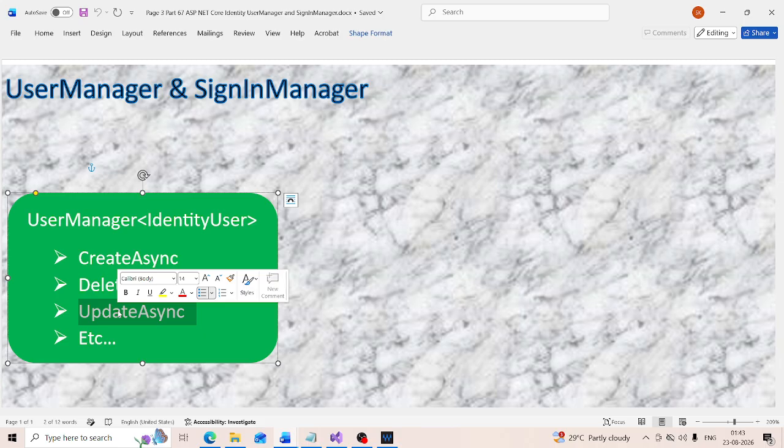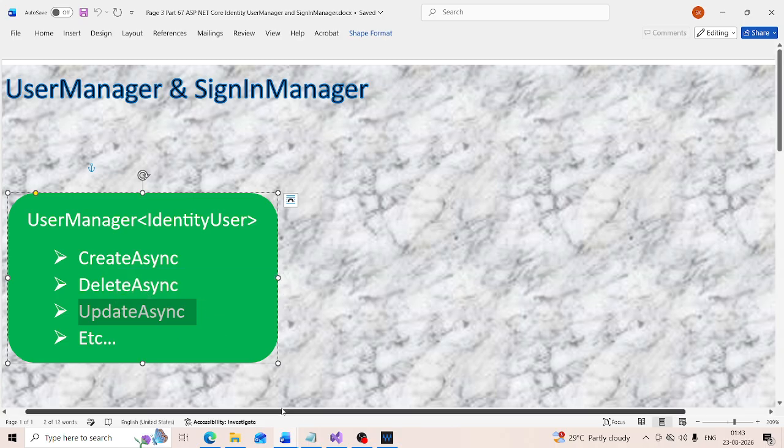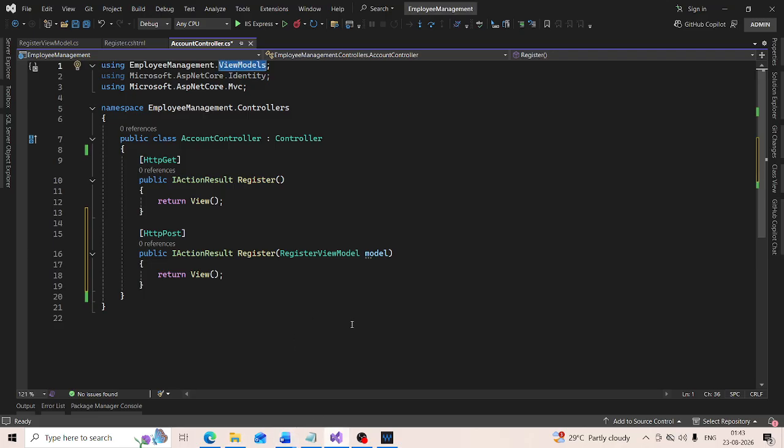Back in our account controller, let's include a constructor.